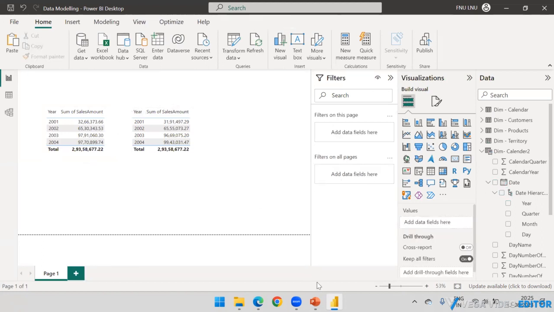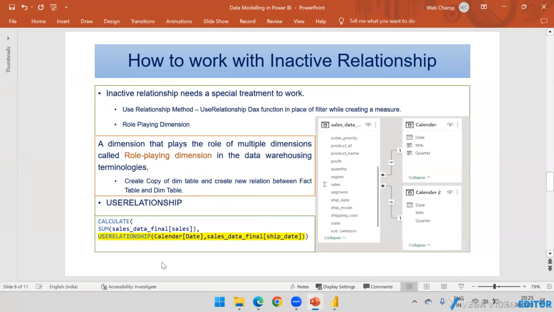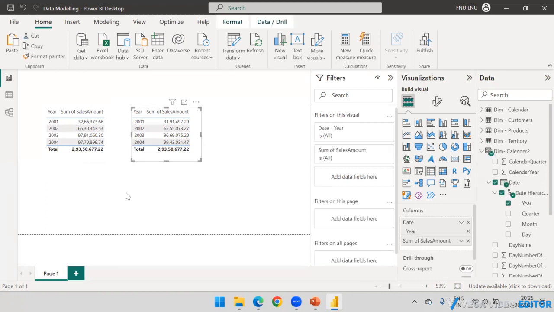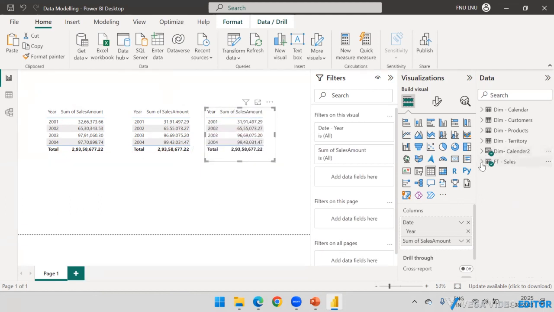Instead of that, you can also use the USERELATIONSHIP function. You need to create a measure, and inside of that you can use the relationship manually. You can create the relationship between two tables.